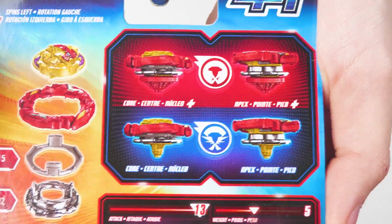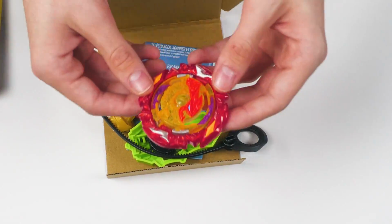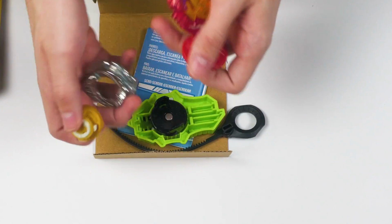Back of the box here. Yeah, QR code at the end, obviously. I don't know, I want to see what it looks like. It can't be that bad, right? Okay. Oh, never mind.